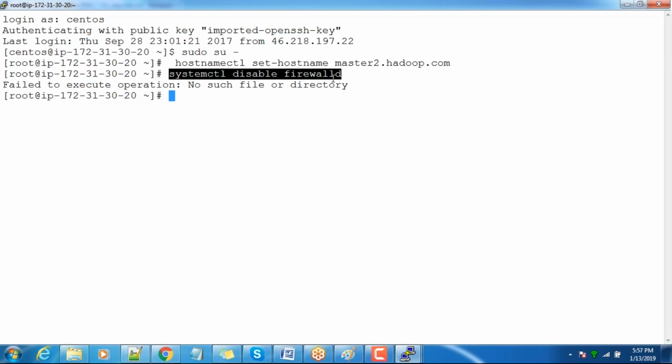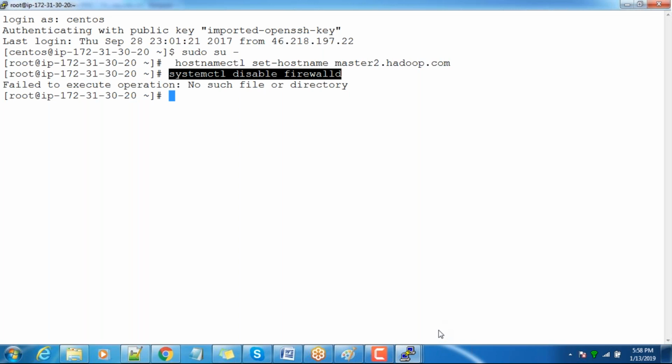For host name naming convention, it all depends on the organization's policy, and from our side we don't have any restrictions, so any host name is fine. Even the default host name is okay for us. Technically that is okay, but to identify the machines and show them with different names like master 1, master 2, that is the reason I changed it.